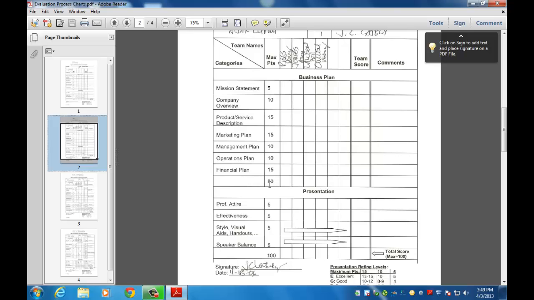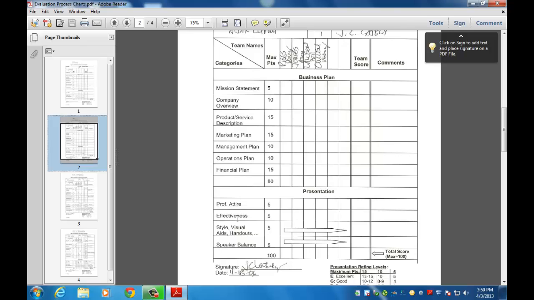Then I've got 4 areas that are a little bit different than the content areas. I have the professional attire, the effectiveness, the style and visual aids of any handouts you might have, and then the speaker balance. Well, on 2 of these, I can't really evaluate them very well, so you automatically get a perfect 5 here and a perfect 5 right here, because I'm assuming that if you were going to give this in a stand-up face-to-face, then you would have a balance between the members of your team and their presentations.